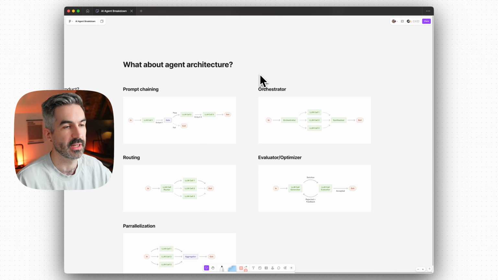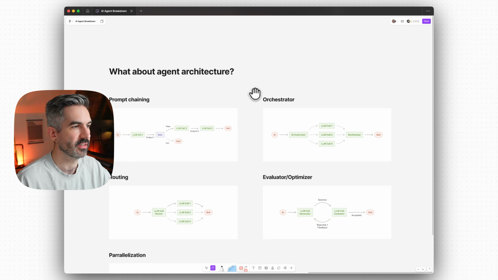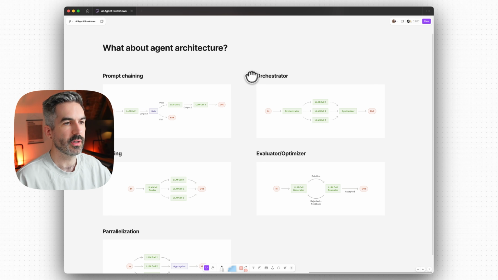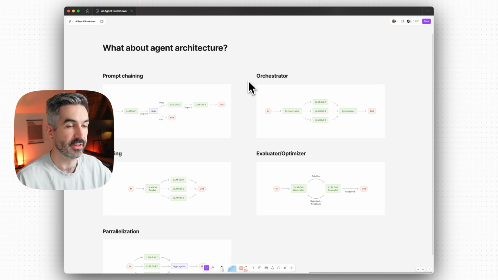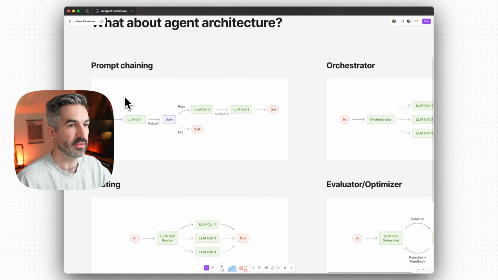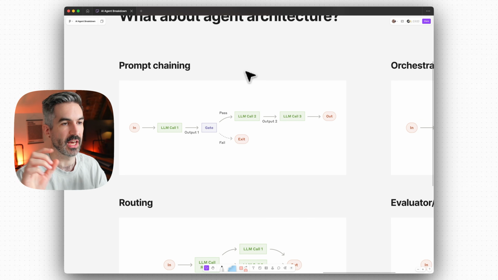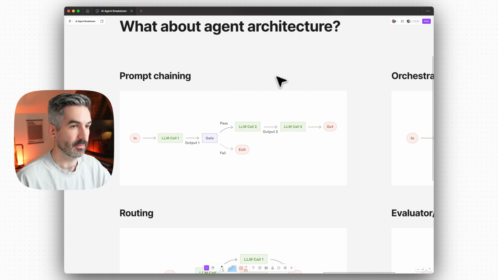The last thing I want to cover here before we get into actually building AI agents is agent architecture. So if you go, and I'll link this in the description below, there is a blog post from Anthropic which talks about how to set up different types of agent architecture for different use cases. And so this is essentially where you're chaining different agents together in different structures to complete different tasks in different ways. The simplest way of thinking about that is prompt chaining.